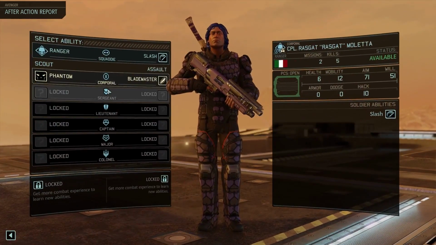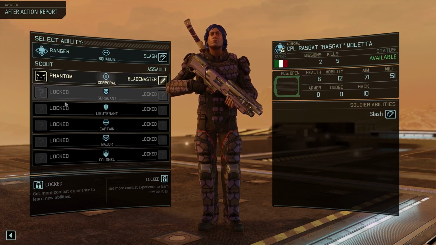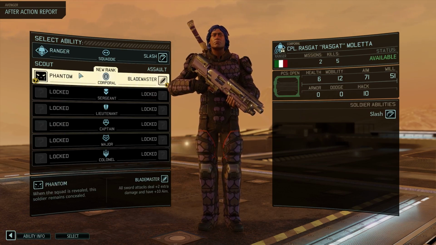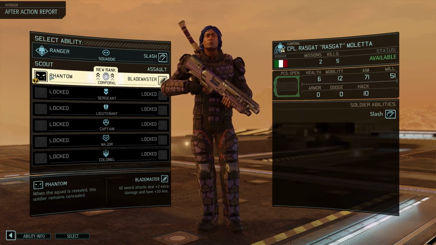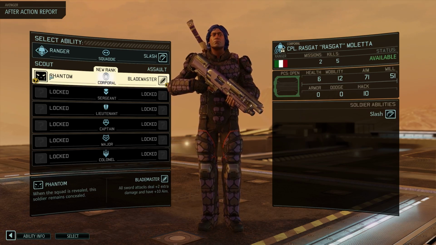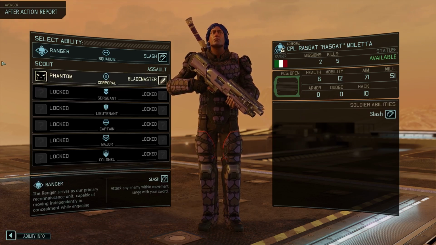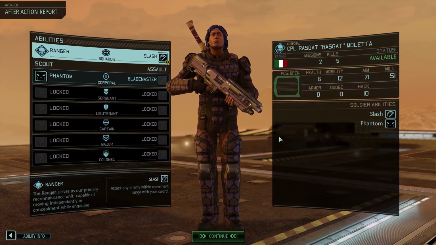And lastly, we have Roscott, who there is only one option for the Ranger in vanilla XCOM, unfortunately. And that is the Scout, because they get the ability to remain concealed even when everyone else is discovered. That's amazing. Or you could go Blade Master, which I'm not saying you can't do, but since we're on Legend, the shotgun is generally just a better weapon flat out. So we're gonna go Phantom.